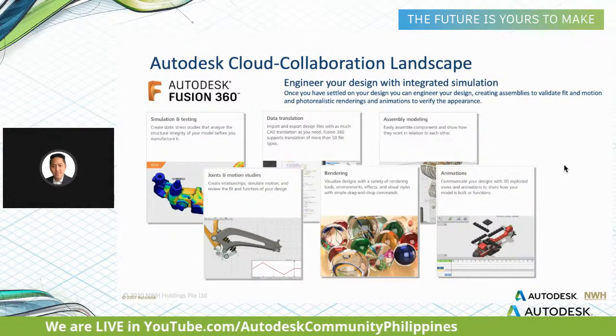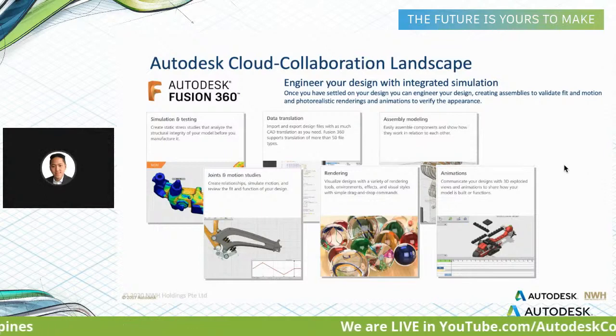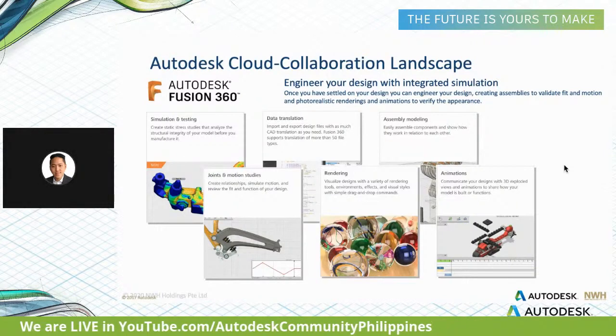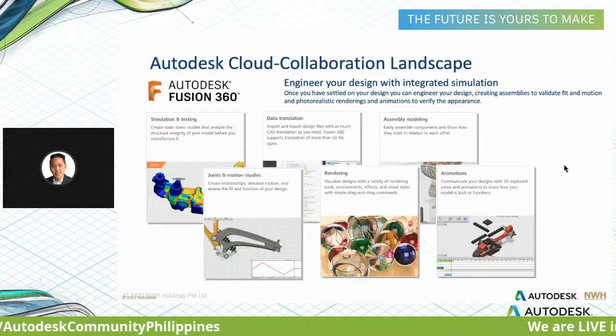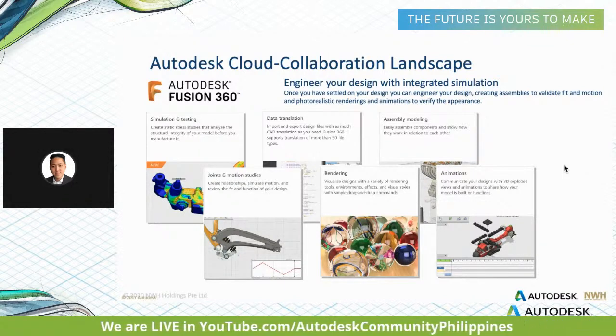Okay, you can do combinations of assembly models. You can put parts all together. You can create joint and motion studies. Of course, rendering and animations for visualization, to create an impression to satisfy the customer's needs, and also to create assemblies, for example showing how this model can be assembled or installed. You can create animation videos as guidelines.